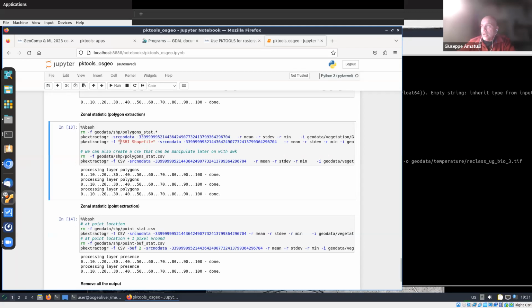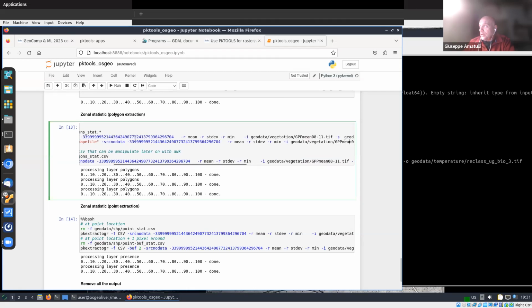So here you can identify a source file that is going to be your polygon file, vector file, okay? Then you have your source file as a raster to calculate your zonal statistic, and the final one is going to be your vector file where you calculate your zonal statistic, in terms of what?